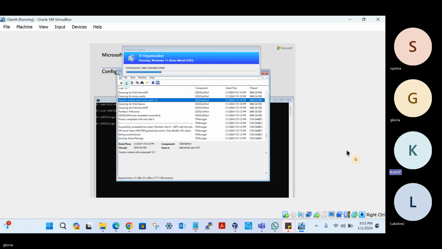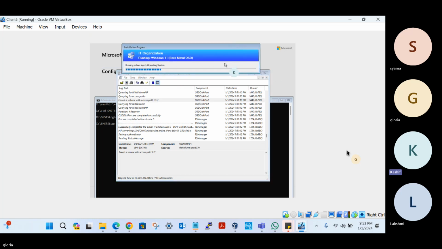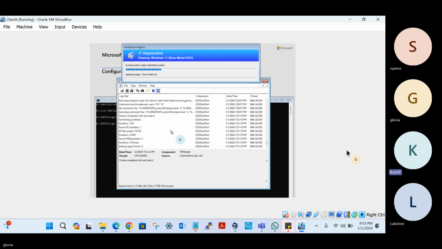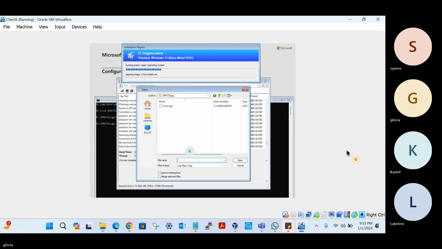So those who are building a new machine, they will provide you this log file for you to troubleshoot. Okay, so how will they provide you this log file? They need to connect the USB on this machine and then save this. So suppose this is the log file, they have to copy this log file sms log and go to this PC and the USB disk will come. So basically it creates multiple drives, as you see, C drive, then S drive, and then X drive. X drive is the one where the log files are saved. C drive is the one where the operating system is getting installed right now.